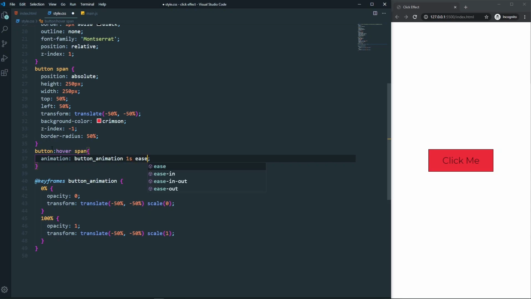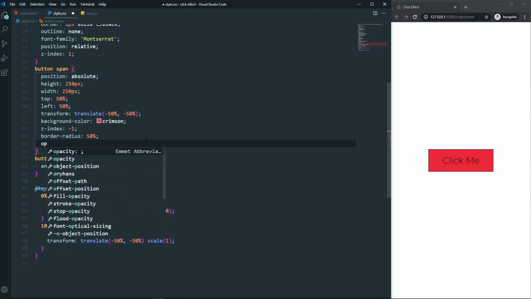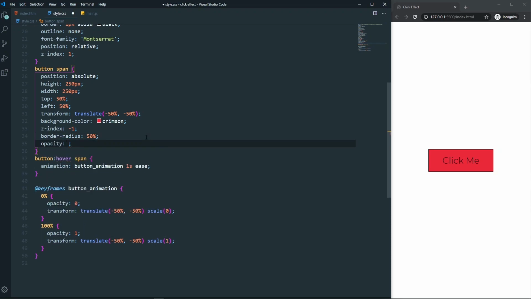Here we have this animation, but when I am not hovering, we have this circle, this crimson color in the background, and we don't want it. So let's say the opacity of the span will be 0 in our initial state. Now, as you can see, we have this.